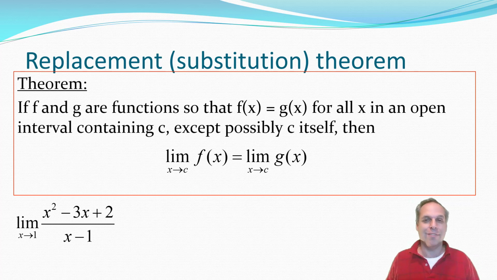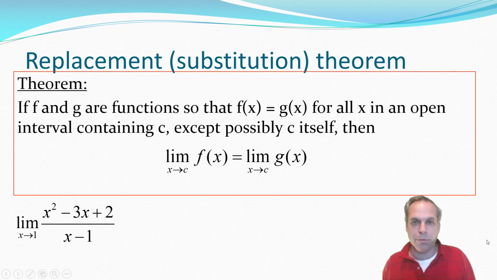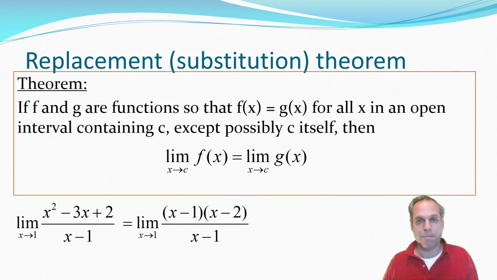Here's a sneaky way to use that. You look at this function and you take its limit. Notice if you were to plug in 1, the denominator is 0, but also the numerator is 0. So I would try using this particular theorem. I'm going to replace the function you see with another function that's equivalent to it except for the x values I care about. Now, notice the numerator can be factored, but x is approaching 1. That means the denominator is never 0. The numerator, x minus 1, that factor is also never 0. But that means those two factors are non-zero common factors. So I can cancel those particular factors to get a new function.